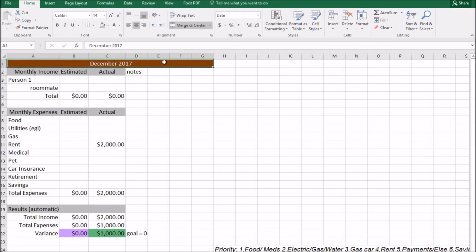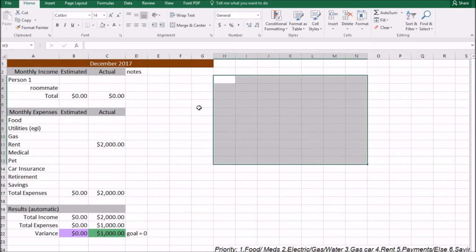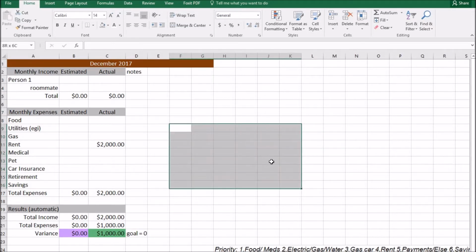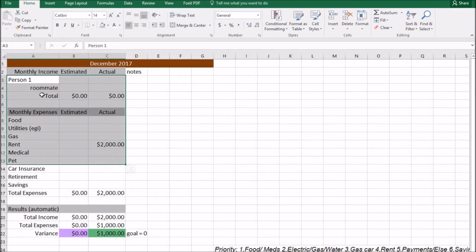You could shrink how much of the title left to right is centered and how many merged cells you're using over the course of your different columns. This is just a basic setup of just the month's budget. This doesn't include anything where I might be tracking over the course of multiple months, such as retirement or the value in some of my accounts combined to know what my total net worth is. If you had some kind of debt snowball, you might track that off onto the right side. So this is just a very basic getting started.